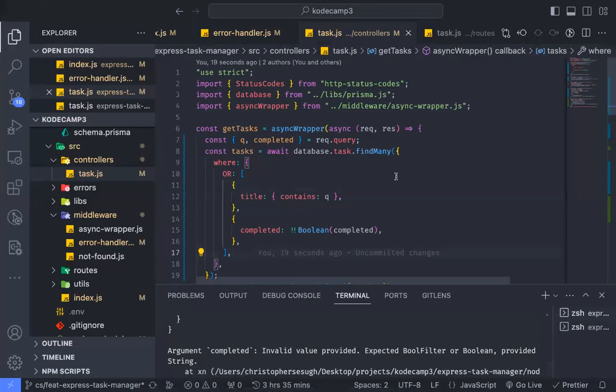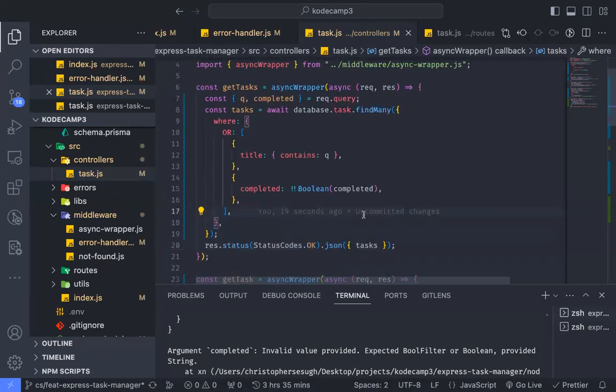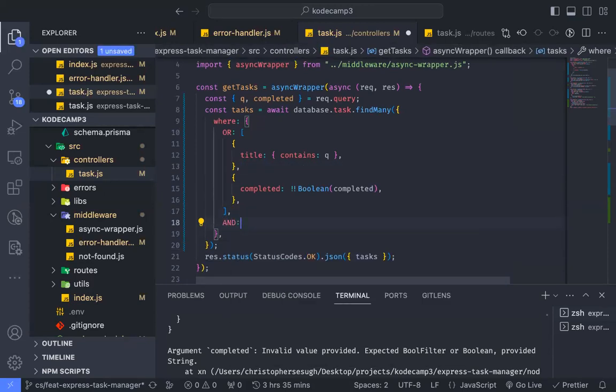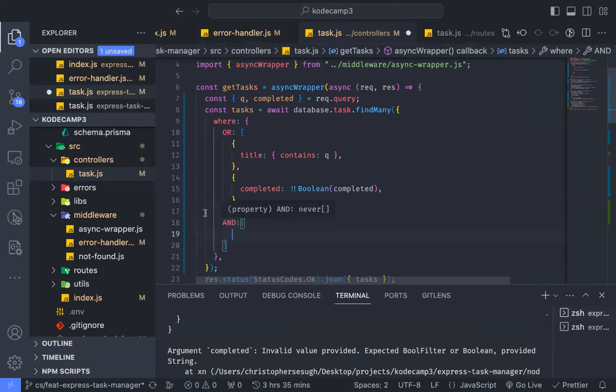This is how to filter, let's say you want to filter where only the completed tasks will be returned and then only the title that contains the query string and all of that. Or however you want to filter it, you will just do it. And in here you can even add a comma and then add another array and go with something else. Or you can even write it in a separate function and then include it and call it here.